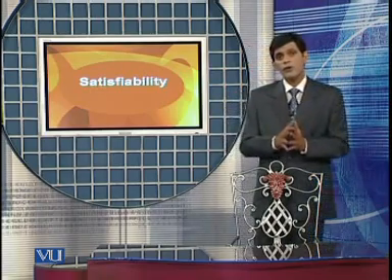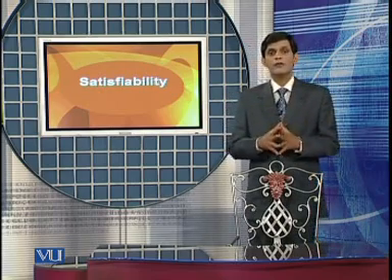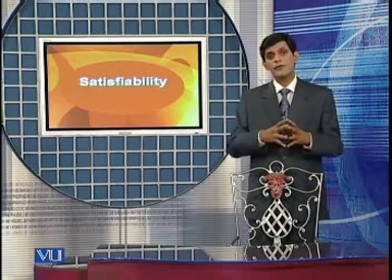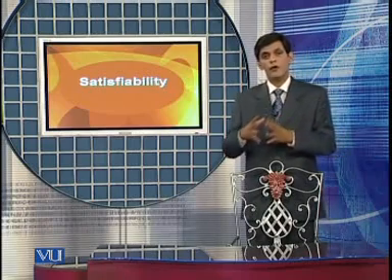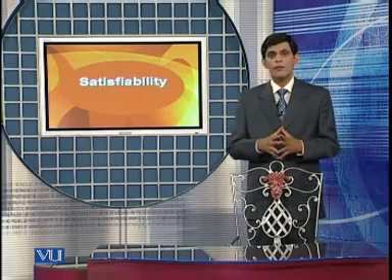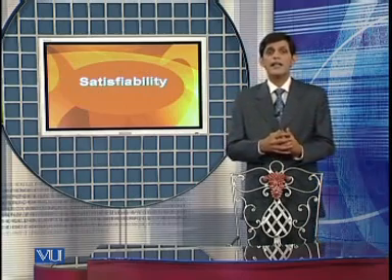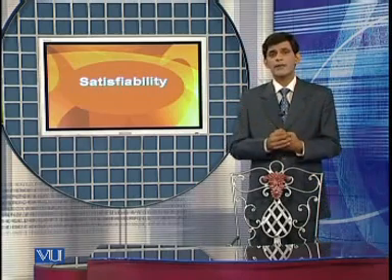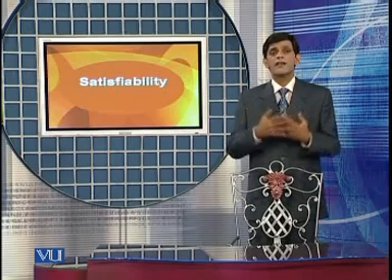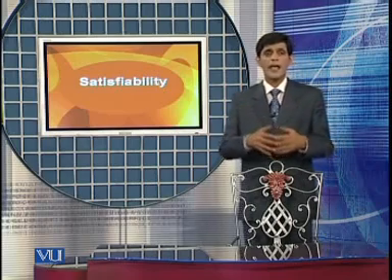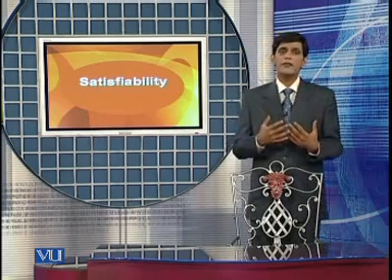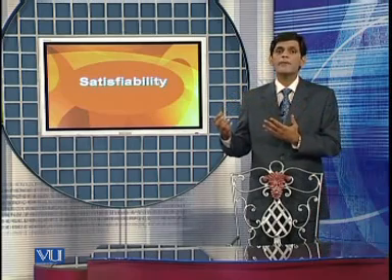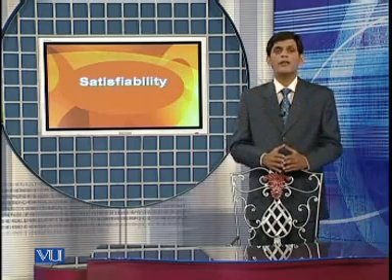Now suppose I have 3 variables, then you know that I can assign 8 possible values to these 3 variables. So some of those assignments will make this formula true, and some of those assignments will make this formula false. Now, I'll say that the formula is satisfiable if there is at least one assignment of the variables which makes this formula true. And so a formula is satisfiable if I can find at least one assignment of the variables which makes the formula true.